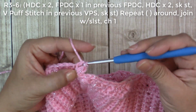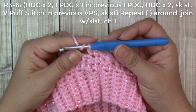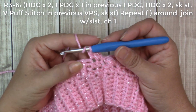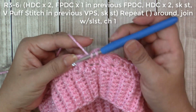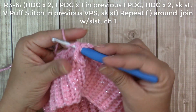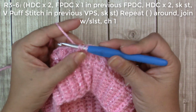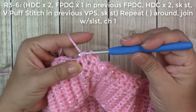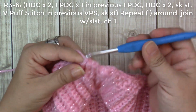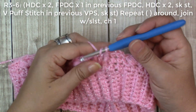through all 3. Next, we're going to be doing 1 front post double crochet around the previous front post double crochet. So yarn over, insert your hook down and around, grab your yarn, bring it through, 3 loops on your hook, yarn over, go through 2, yarn over, go through 2.